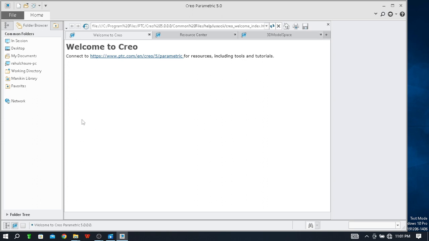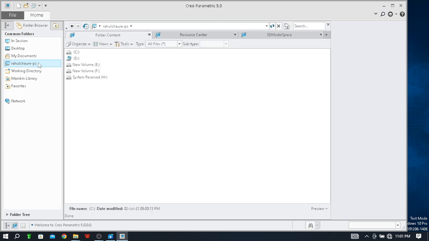So what you have to do first is, here on the left side you can see your My PC, here you can see Rahul Chaudhary dash PC. After clicking this you can see your drives where you always save your files. You have experienced that every time you save the same file or different files in that path.